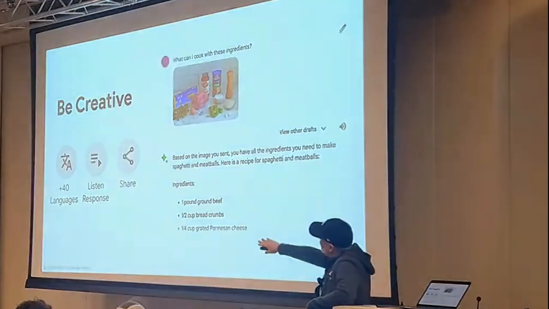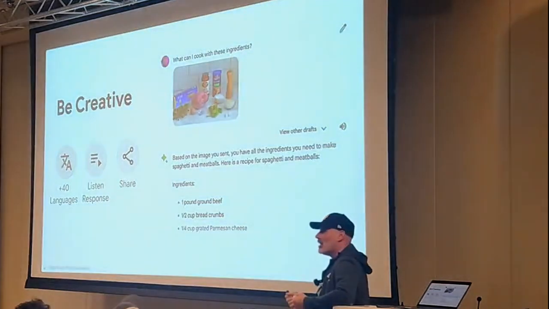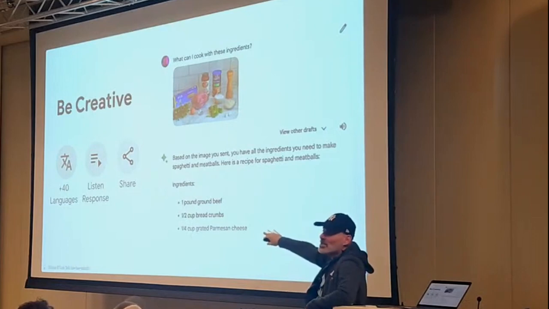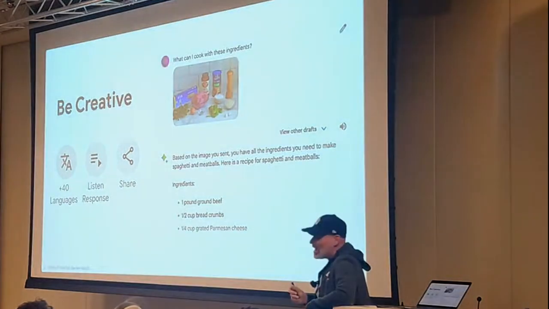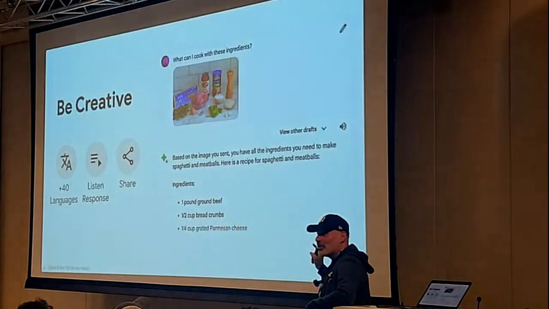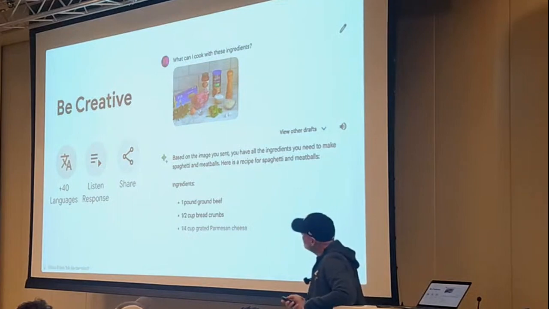But there's also some other news. You can now listen to the response. Imagine you are in your car or you cannot use your mobile. You can now listen to the response. And you have now support for more than 40 languages. Actually, the model from Google, Chirp, is working to support 100 languages. And that's going to be probably one of the next achievements or milestones. So that's what's cooking at the moment.